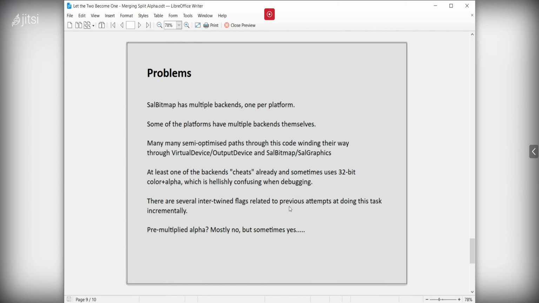And then on top of that, we have pre-multiplied alpha, which I won't go into now, but sometimes the alpha value is multiplied into the color value and sometimes not. And mostly we don't do that, but some of the layers seem to think that we do. I'm still not clear on exactly what's going on with the pre-multiplied versus non-pre-multiplied alpha. I'm still figuring that out.